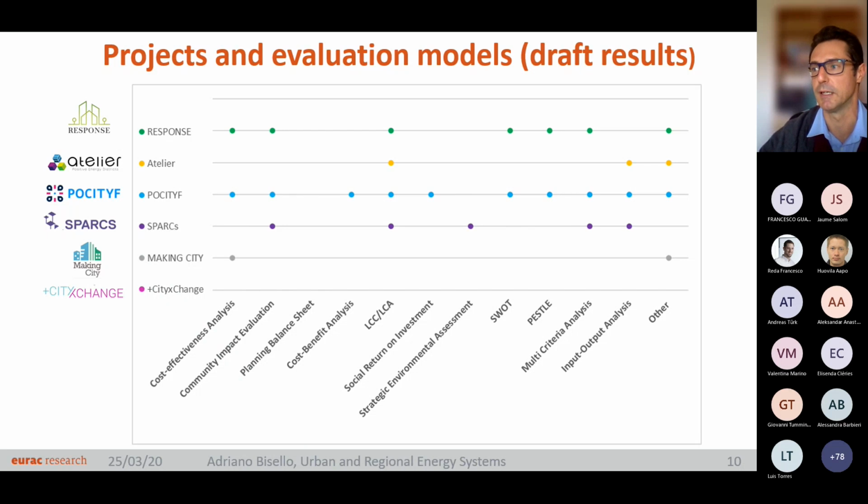with the responsible people. When looking at the results coming from the different projects, we see that, for example, cost-benefit analysis has been mentioned by only one single project. On the contrary, life cycle cost and life cycle analysis are well exploited by different projects. Similarly, we also have multi-criteria analysis, which is very often mentioned. So these results are to some extent confirming what the analysis conducted so far in the annex has revealed to us.